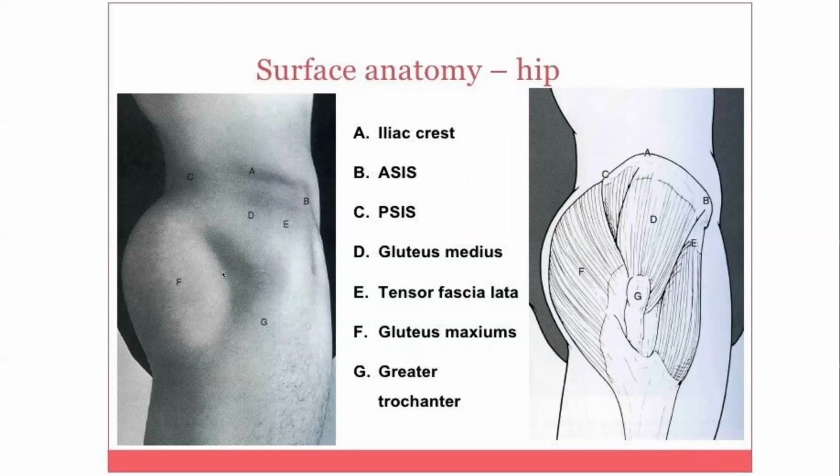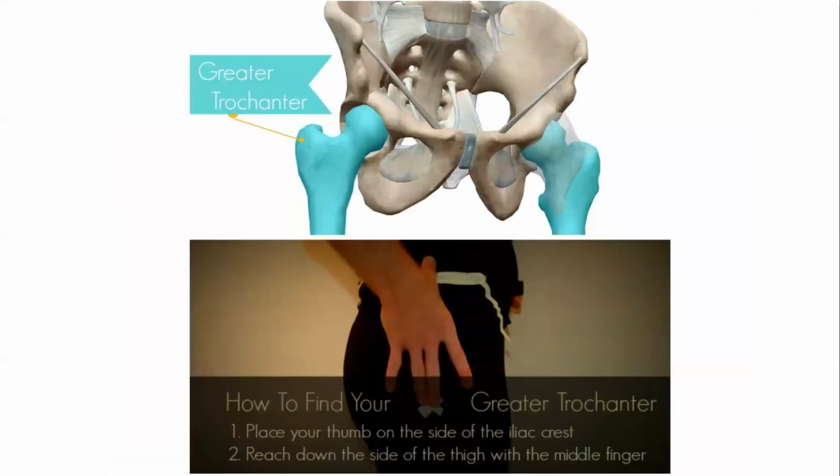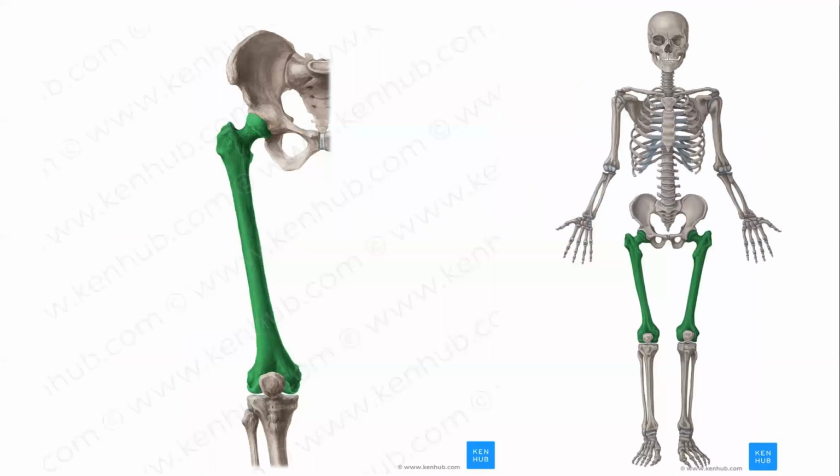There's generally a shadow on the side of the hips below the arc of the hip bone. And where that shadow is generally about where under the musculature that part of the hip bone is. And you can find this on your own body, actually, if you put your thumb on the crest of your hip bone and then extend your index finger towards the center of your leg, you will generally be able to feel the edge of the greater trochanter, which is at the top of the femur.